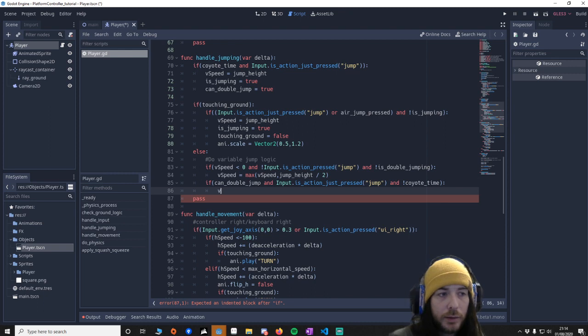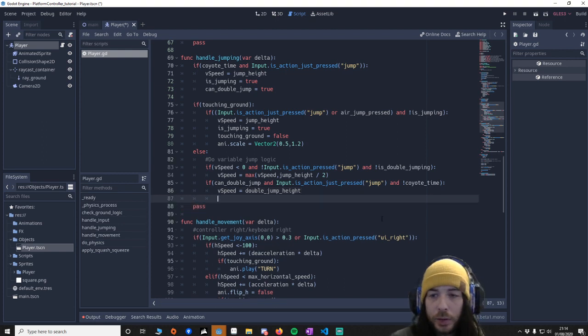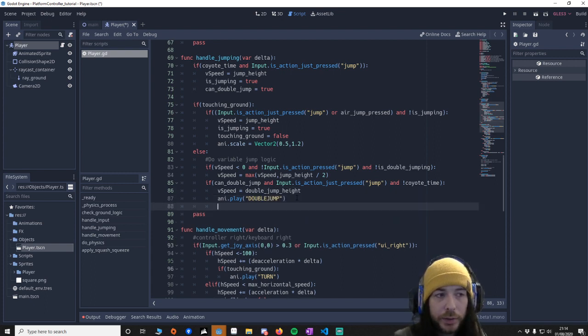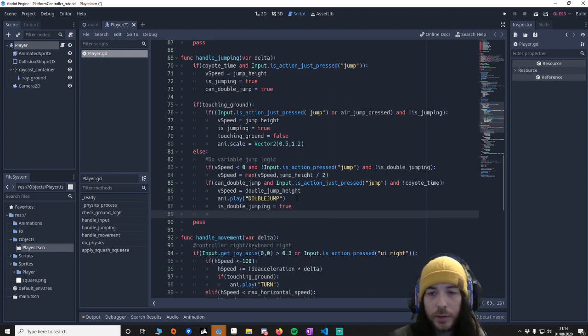I want to say v speed equals double jump, and we're going to play the double jump. Play. And I'm going to say, hey, we are double jumping. And then obviously we can no longer double jump because we've just double jumped. Brilliant.